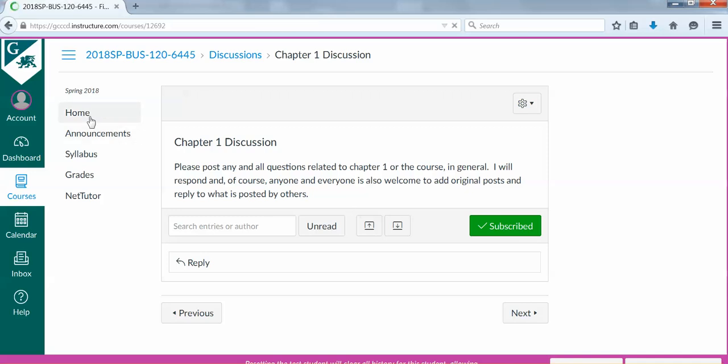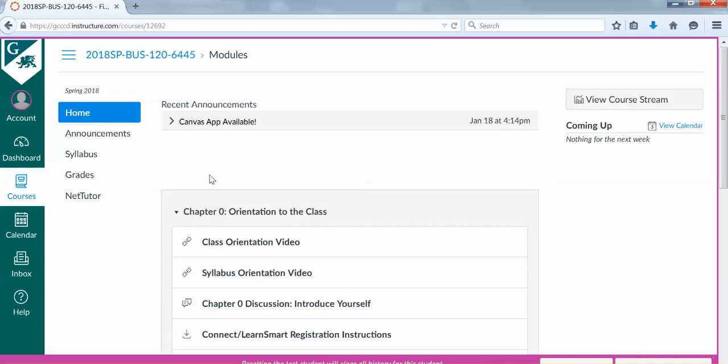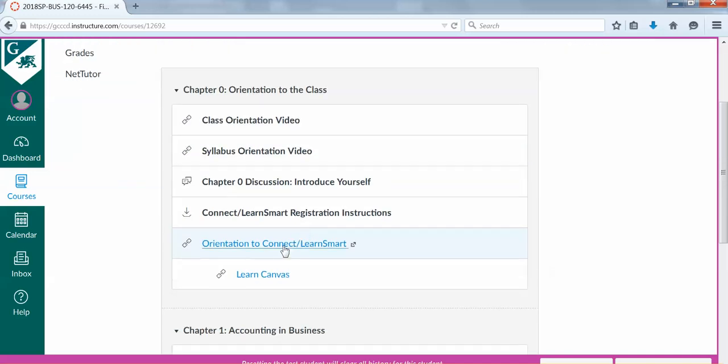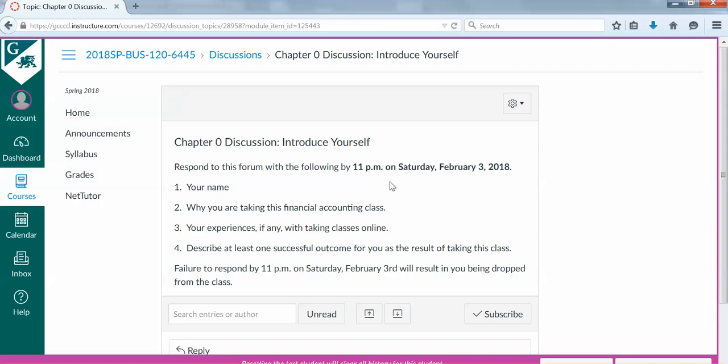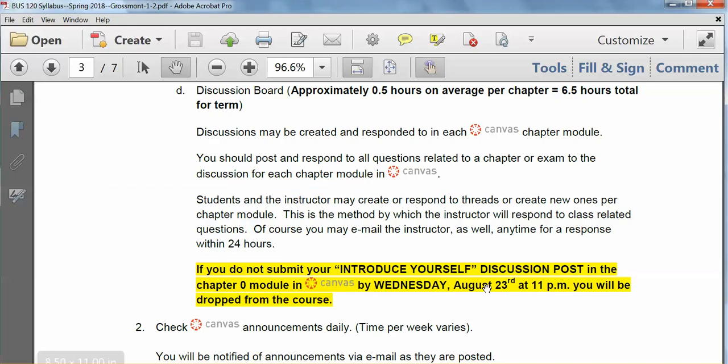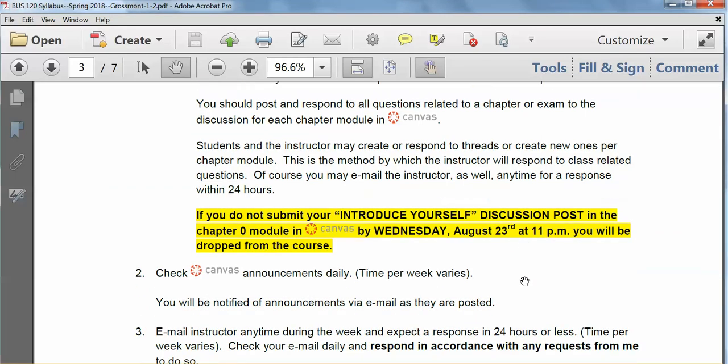Let me go back to the orientation module, which is Chapter 0. The Chapter 0 discussion. Remember, you're going to be responding to those 4 prompts by 11 p.m. on Saturday, February 3rd. My bad on the syllabus. I just missed the date there. So it's Saturday, February 3rd when the Introduce Yourself discussion board post is due.